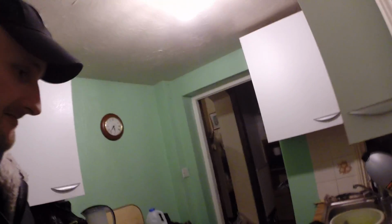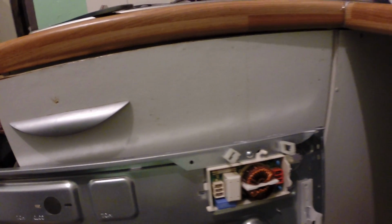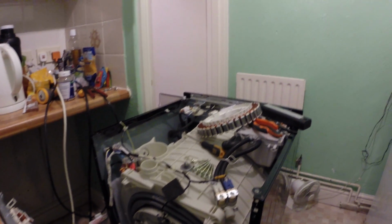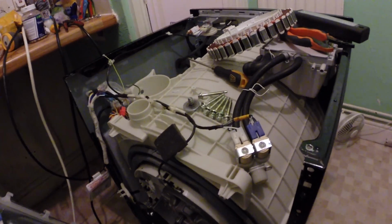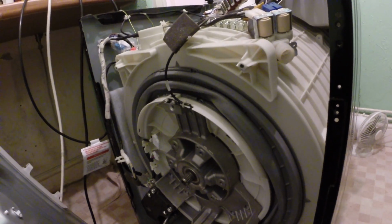Anyway, I took it all to bits, undoing lots of different screws, took the roof off, the lid. It looks complicated, but believe me, it's not too bad. Then I took the electrics off, which was literally just unclipping two electrical leads from this area here, and undoing the bolts that hold the back on, because I haven't got a service area clip there. The access to the direct drive motor is really easy. It just sits there and you undo it with a load of bolts, with a wrench, easy peasy.